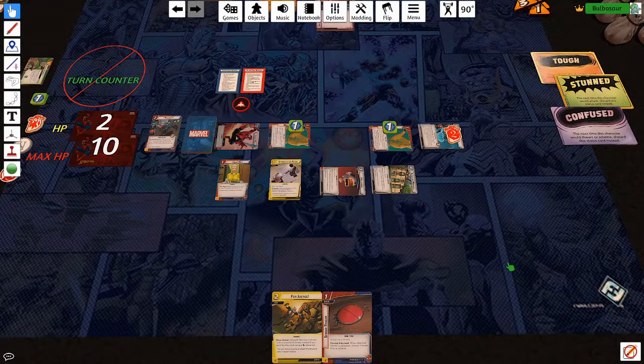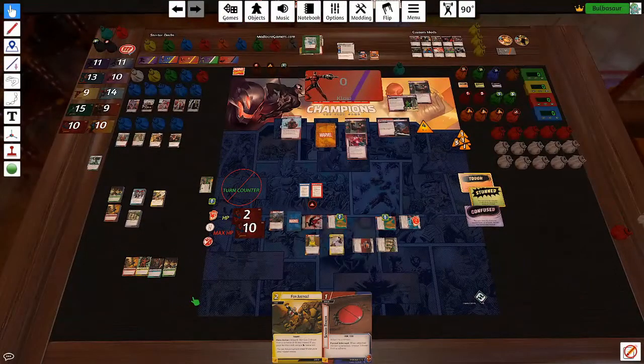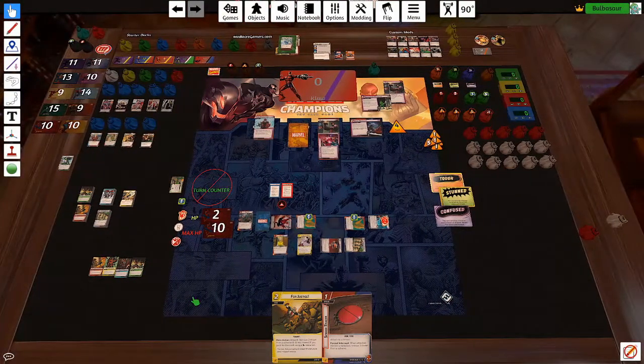Alright, please give me all your tips and tricks for Spider-Man versus Ultron. I'm going to need it. Or how I could have played this better. And we're going to be doing the same hero order as we did last time. So I think next is Captain Marvel or She-Hulk. I'm not sure. One of them's next.